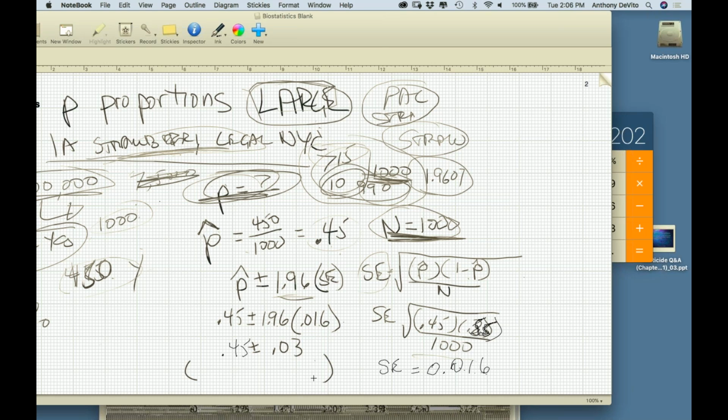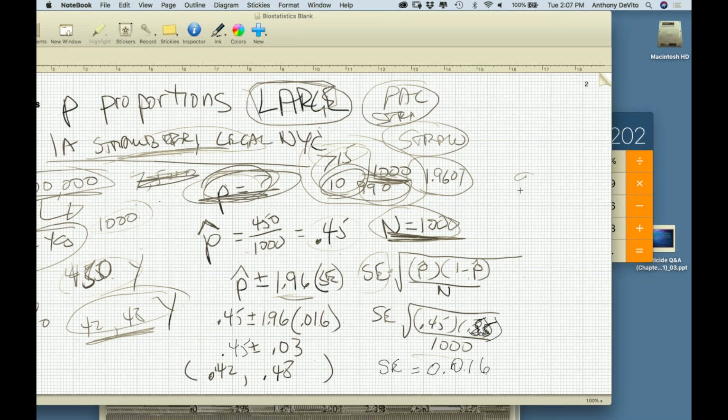So what does that come out to? My 95% confidence interval is 0.48 on the high end and 0.42 on the low end. I'm 95% sure the true population proportion for New Yorkers voting on this proposition is going to be between 42% and 48% yes. What does that tell you about this proposition? Save your money, put it into strawberry futures because it looks like it's going to go down, right? And if you know this, you can go to the stock market, buy strawberry futures, make a lot of money tomorrow, or next Wednesday, after the election. And if you're in the strawberry industry, you say, let's save our money. We don't need the advertising because we're 95% sure this is going to fail.